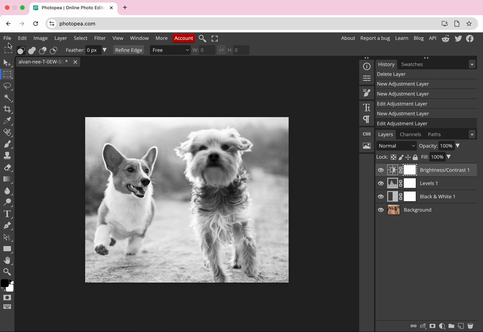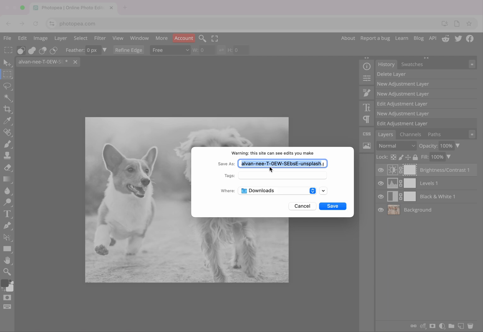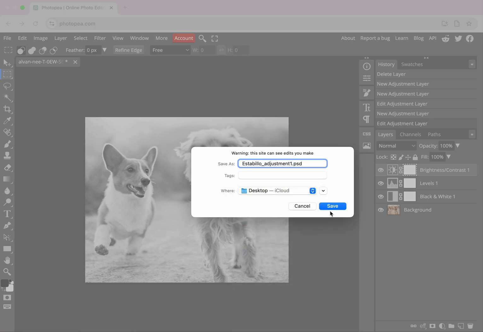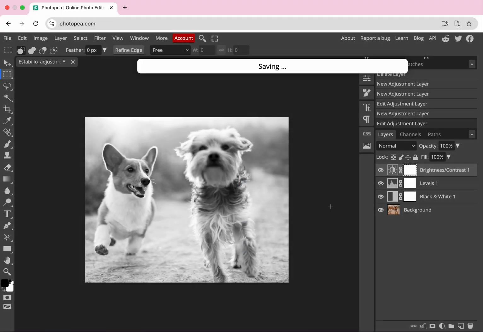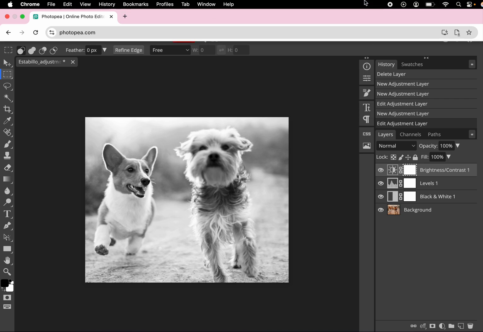Once you've done those adjustments and cropped the image, you're going to go to File, Save as Photoshop Document, Save as PSD. You're going to use your last name, and you're going to call it adjustment 1, for your first image. I'm going to save this on my desktop. We want to save it with the PSD ending as a Photoshop document, because that means that when it's opened again, we can access all of these layers, so I can see that you did the edits correctly. All right, so that's it. Saved as a Photoshop document, and your next step is going to be posting that to the assignment thread. Okay.